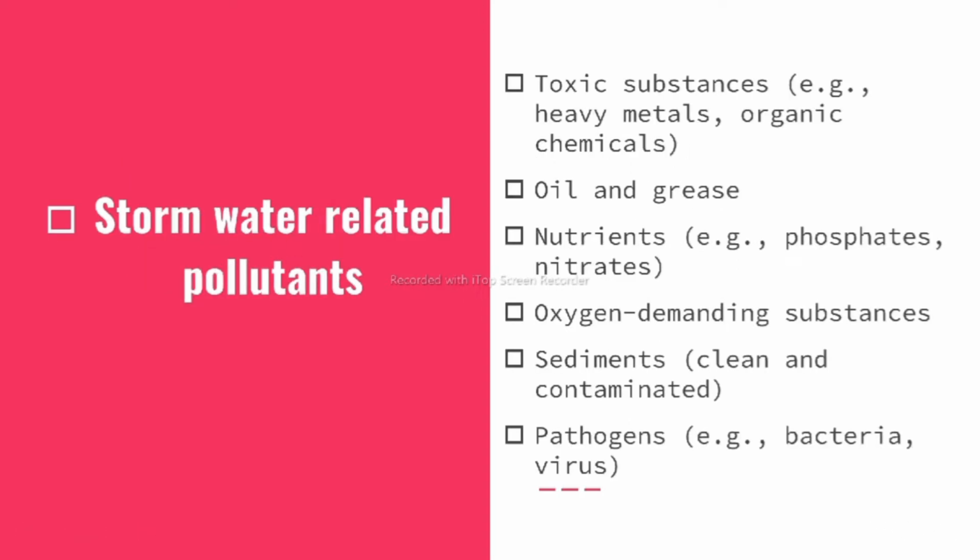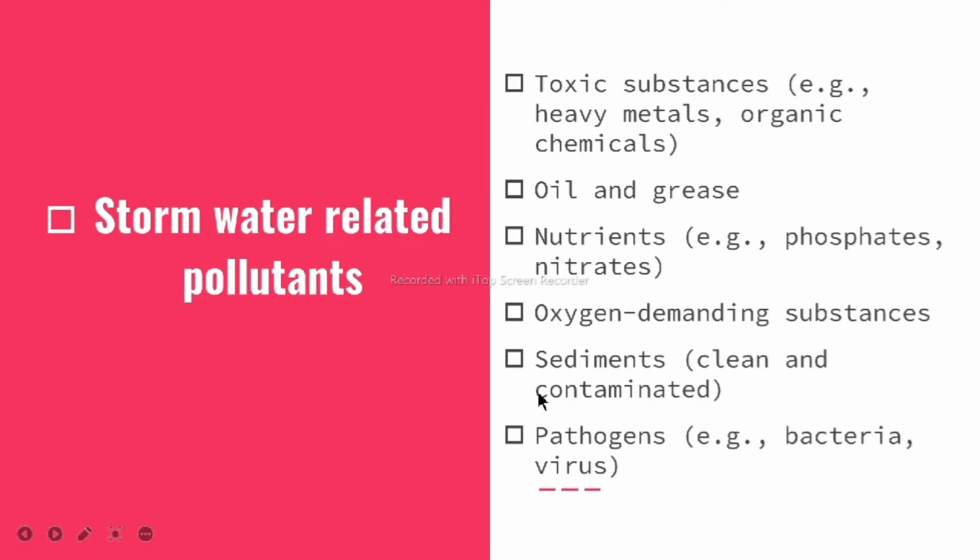First technical aspect is the so-called stormwater related pollutants. So basically, stormwater is the result of precipitation coming from the rain, hail, and other kinds of precipitation. And of course, during heavy precipitation, there is a big tendency that toxic substances and other chemicals may be carried down to the drainage system.